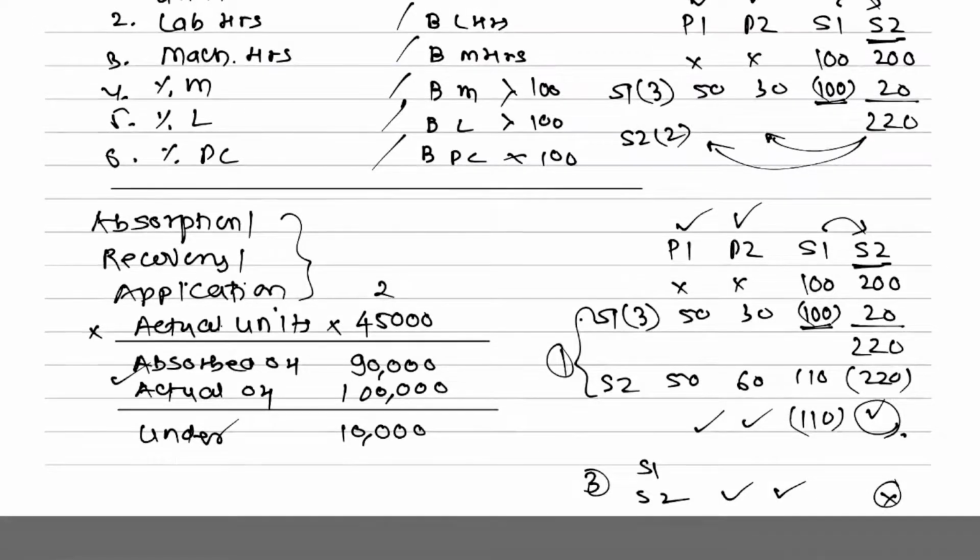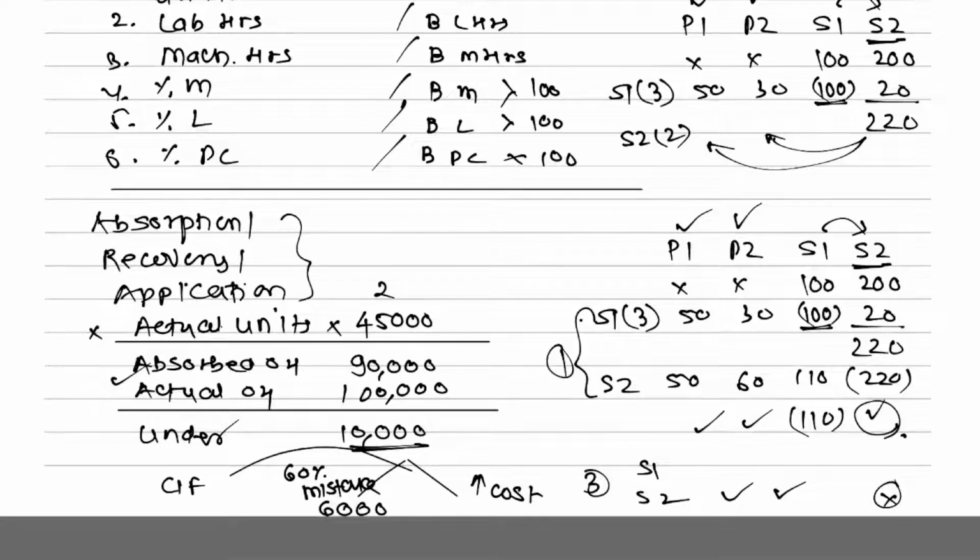Now here what you can do is, generally if the amount is less, we generally carry forward. If the amount is very less, otherwise I can have two things. First of all, is it because of my mistake or is it because of a genuine increase in cost? If it is because of my mistake, let us say out of 10,000, 60% belongs to my mistake. So out of 10,000, 6,000 will be transferred to costing profit and loss, okay, and 4,000 you will increase your cost by 4,000.